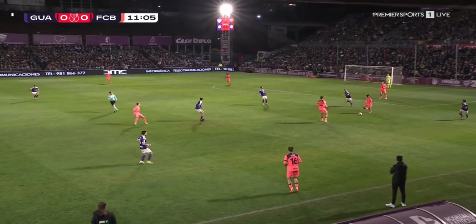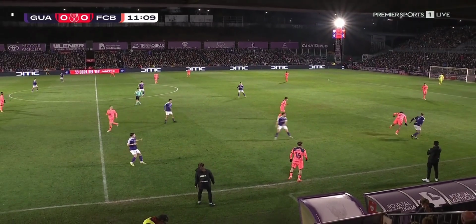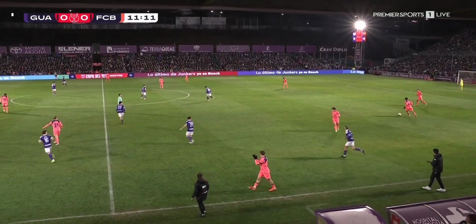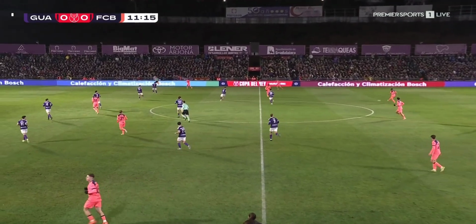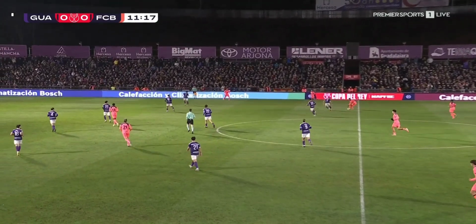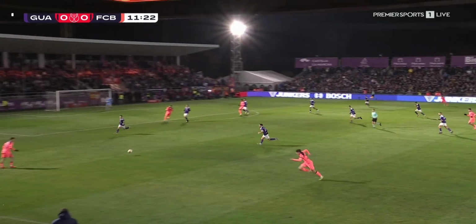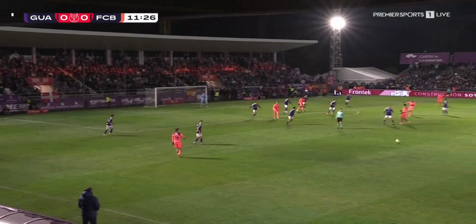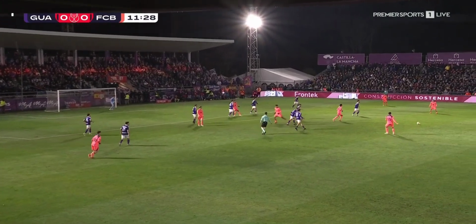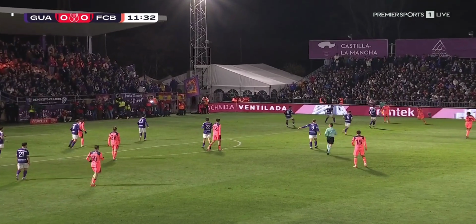Nice work there from Joffre. Bernal turns into trouble, gets out of it very nicely. Good pressure from Cañizo, the number 9 for Guadalajara. Space here on the left now for Fermin once again. And Christensen. Marc Casado filling in for Jules Koundé at right back today.